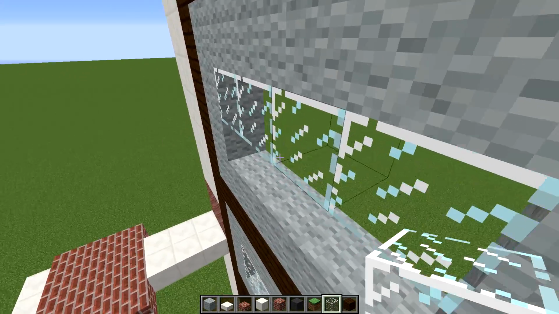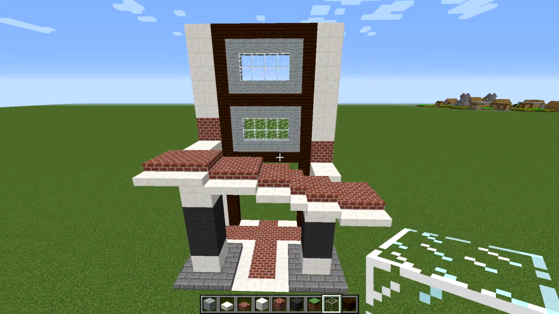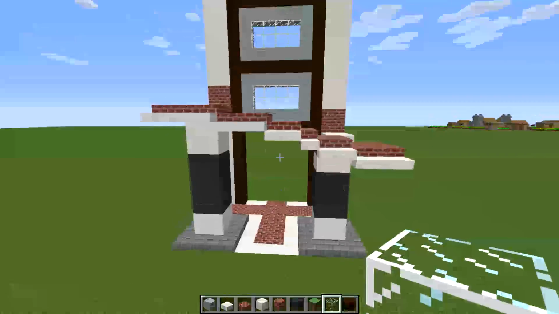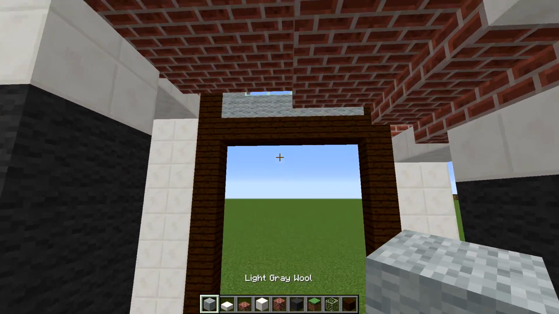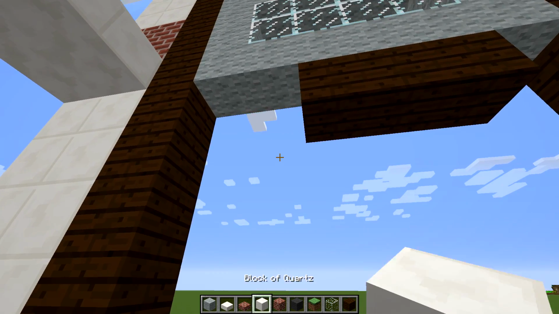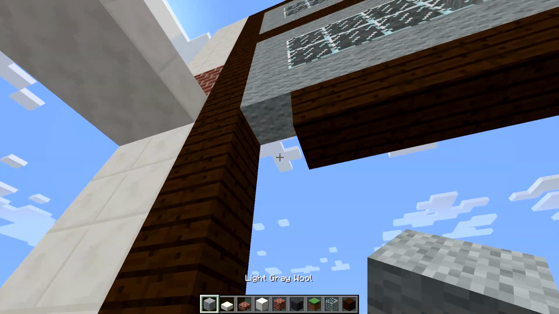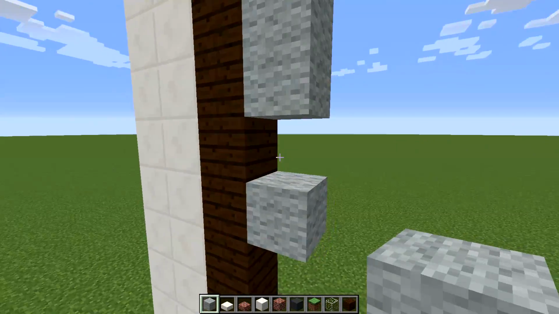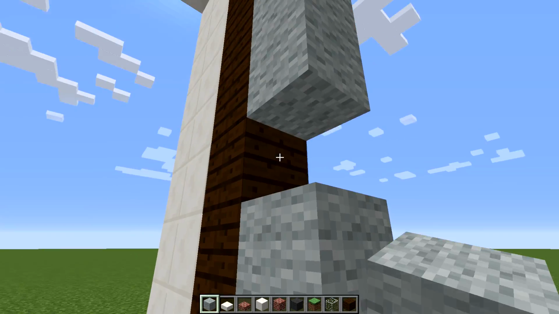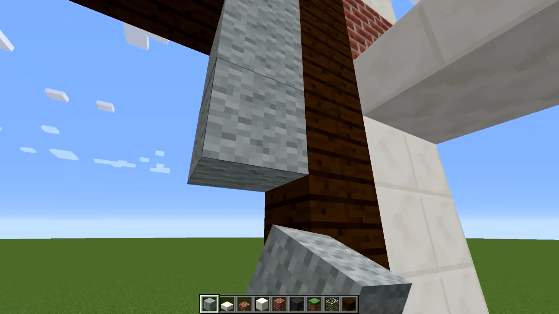Go ahead and align that up. Boom, boom, boom. It's actually not looking too bad. Not too shabby, if I do say so myself. And we're going to extend this part right here. So maybe do something like this, and then put your wool down here, like that, so it goes all the way down. Yeah, something like that. Looking pretty fancy.